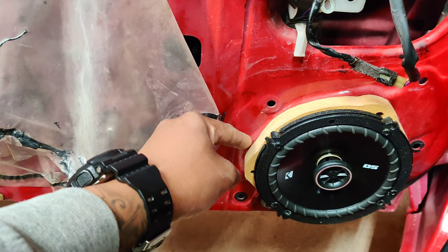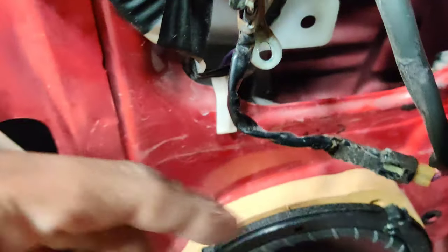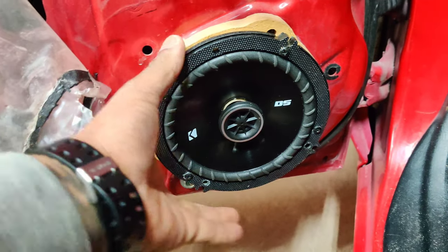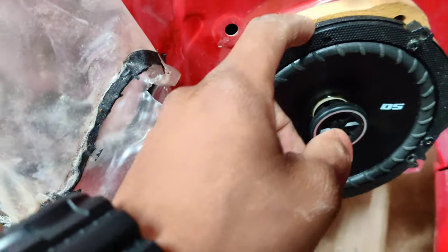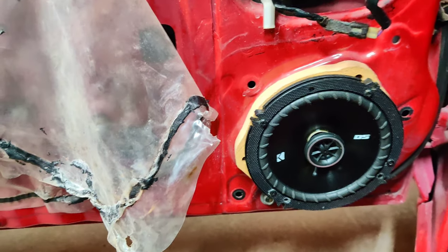So what I did, I reused it. It was not hitting anywhere behind here or anything like that, and it fits perfectly great. I mean, it fits amazing. Doesn't move, pretty solid. They have a nice metal casting on the speakers, almost like a powder coated finish. Really nice. Now we can move on to the back speakers.